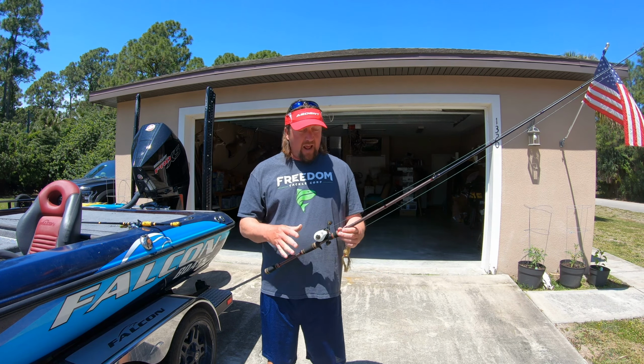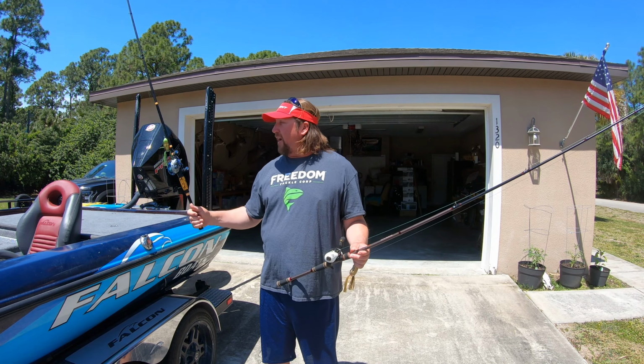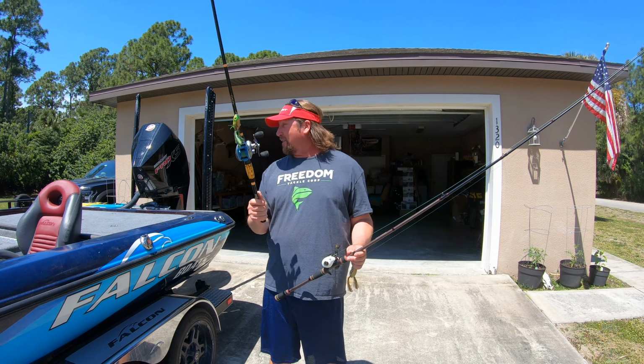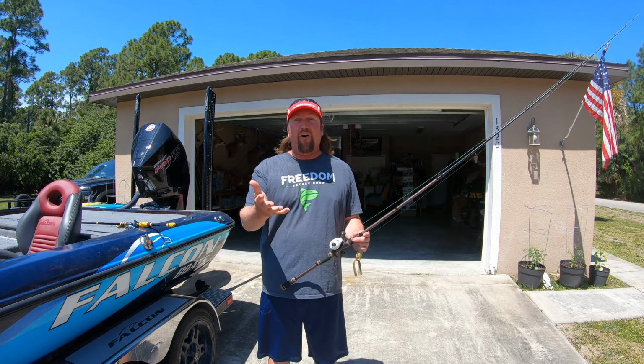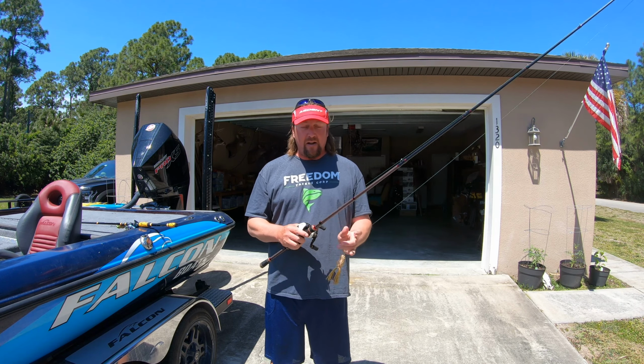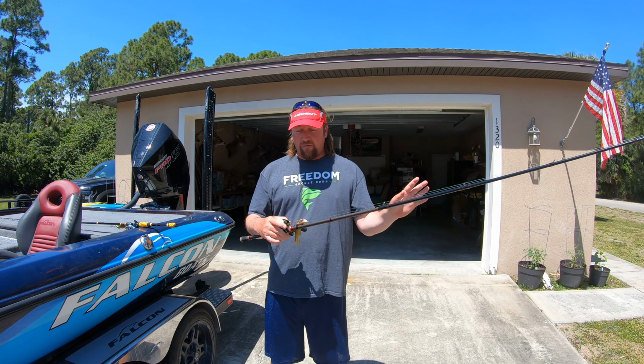It just does. And now I don't have any right-handed retrieve. The only right-handed retrieve reels I have are for other people that come fishing on my boat, so they got some reels to use if they prefer right-handed retrieve. But I have gone, being right-handed, straight to all left-hand retrieve.